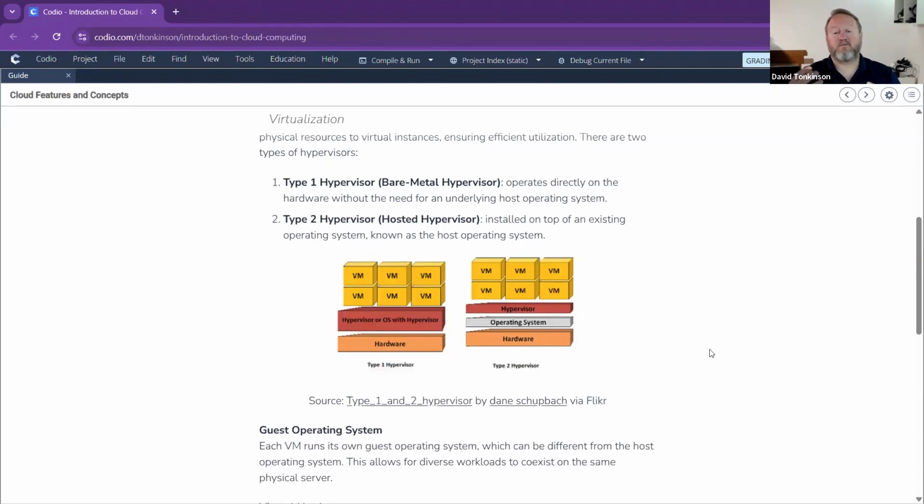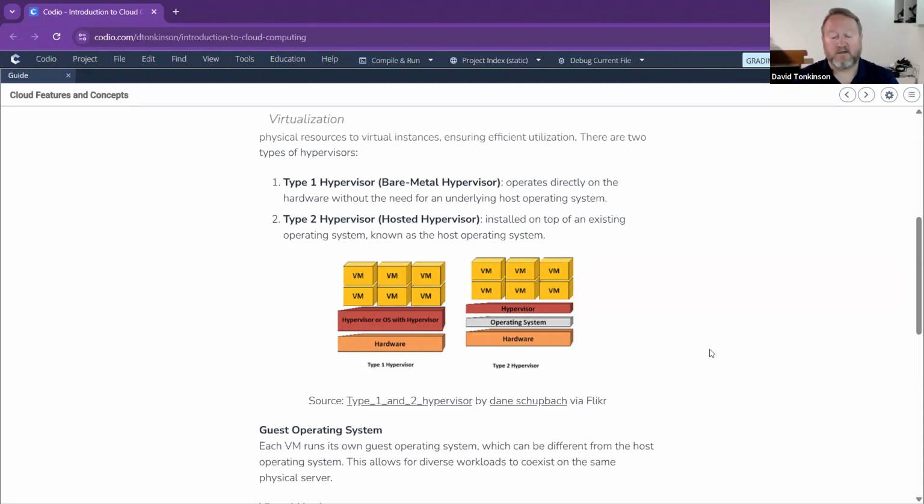So virtualization relies on what's known as a hypervisor. Your hypervisor is the dog that's in charge of all the virtual machines that sit on top of it. You can see an example here on the left-hand side, type 1. We have our hardware, our server, which has processors, memory, and disk drives in it. On top of that, we run a hypervisor, so it basically replaces our operating system. It does all the communication between the virtual machines and the hardware.